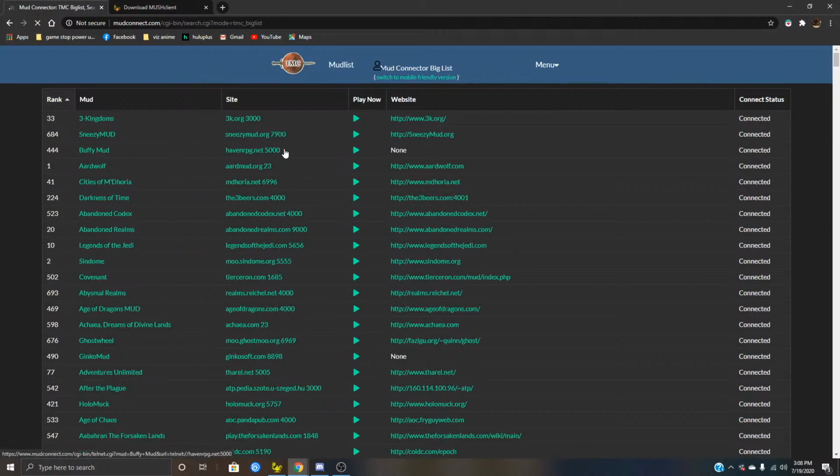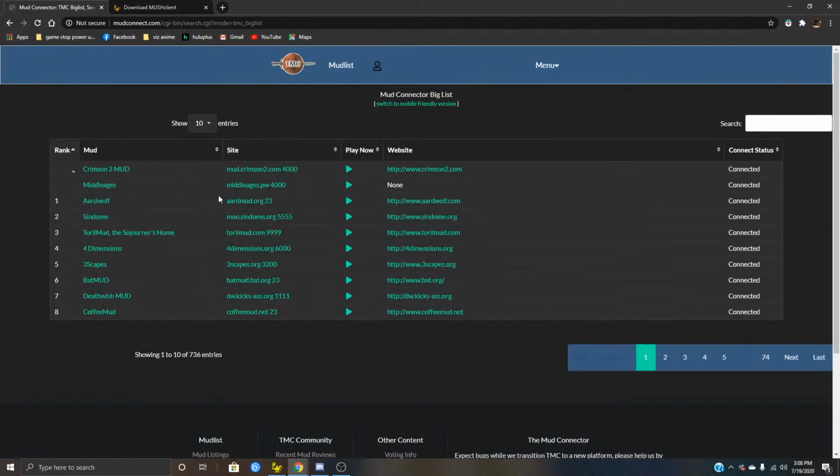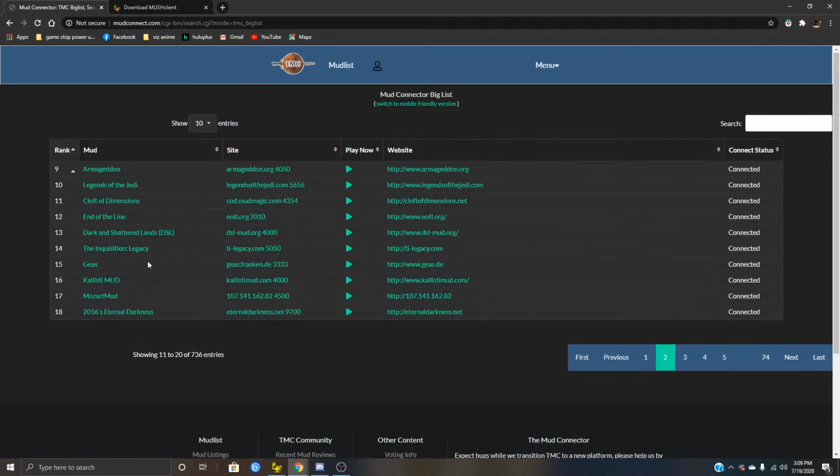And if I remember how this works, it has the literal A to Z. I guess it's no longer A to Z. Maybe I can change that. But you can go through the list. It'll tell you there's Star Wars ones. And as I was saying about the port number and the address, it's 9700. This would be the port number.